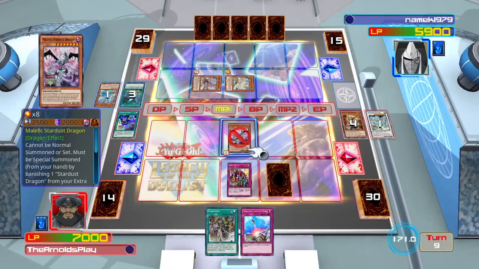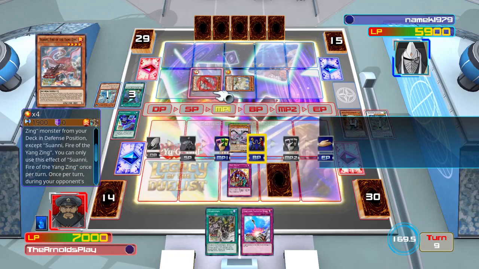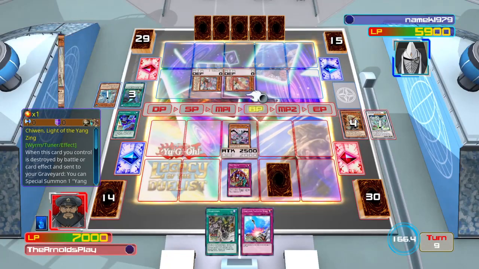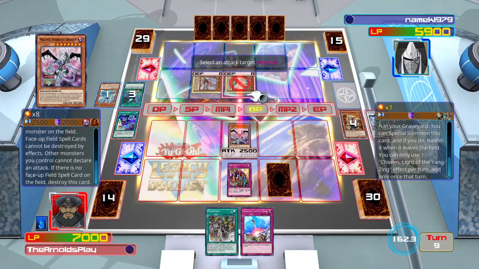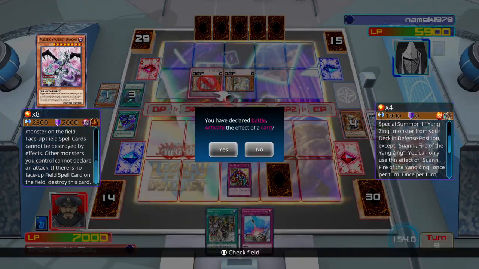Okay, so I special summon Malefic Stardust Dragon by banishing 1 Stardust Dragon from my extra deck, and fortunately because he's special summoned, he won't be affected by Future Visions, so I get to attack my opponent this turn. I really want to get rid of these tuner monsters. I'm wondering what kind of monster he's going to synchro summon into. It could be a bit of a pain, and I'm trying to decide which monster I'm going to go through.